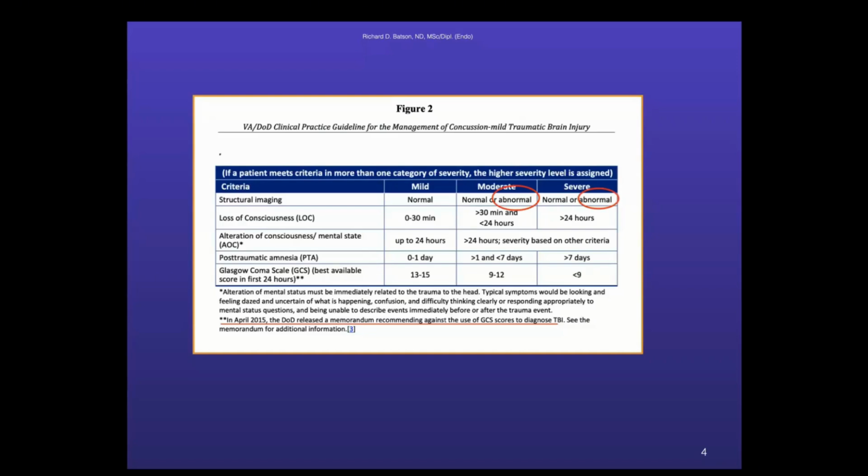But you can also have things that are not testable. For example, if they've been hit in the eyes and the eyes are swollen shut, obviously they can't open their eyes when you ask them to, right? Or if there's airway blockage, or they're intubated, then you can't assess verbal function because they're not going to be able to express themselves. So there are some limitations, but generally a score between 3 to 8 would be considered severe traumatic brain injury in this schema. And of course, if you have any abnormal neuroimaging whatsoever in the Veterans Affairs Department of Defense model, it's automatically moderate or severe.